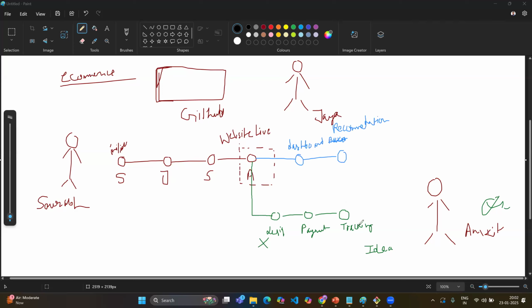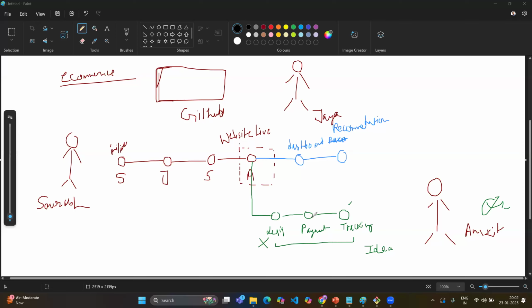On this part, Ankit tested everything, because up to here he has complete code from the start up to production, and then there is a branch. At this level, we have complete code having these functionalities. So Ankit said, hey Jaya and Saurabh, I have created something for you. Let's see that.